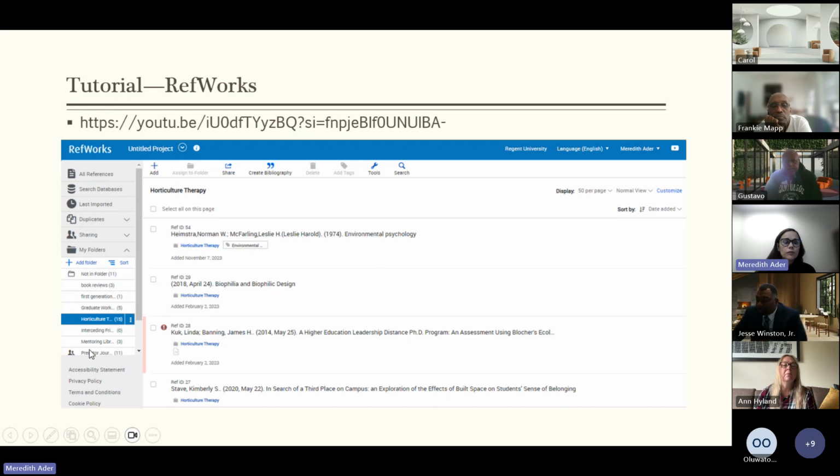I've got different folders for the different subject areas that I'm currently researching. And just to show you that, here are the little things. You can create a bibliographic page. If, for instance, I wanted to use this article and this article, I would just check them, and I would click Create Bibliography, and it would do it for me. But again, I've got to make sure that what I've got listed in here is correct. Otherwise, it's going to create a wonky bibliographic page.